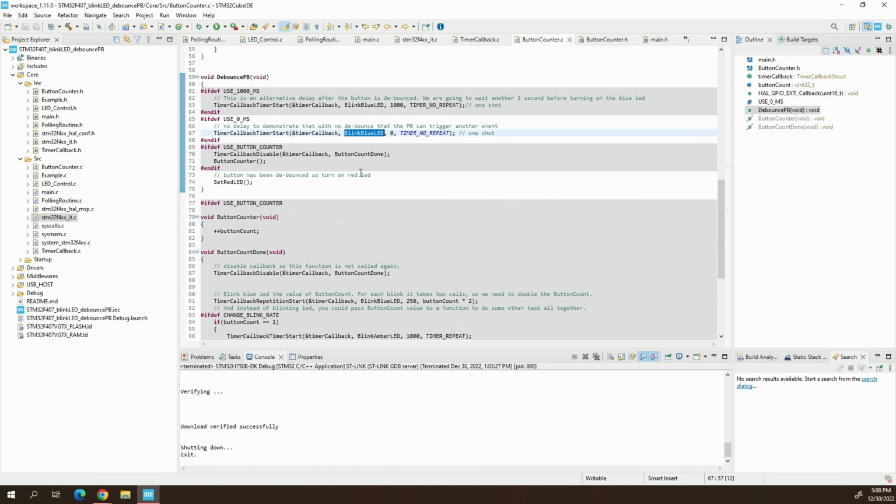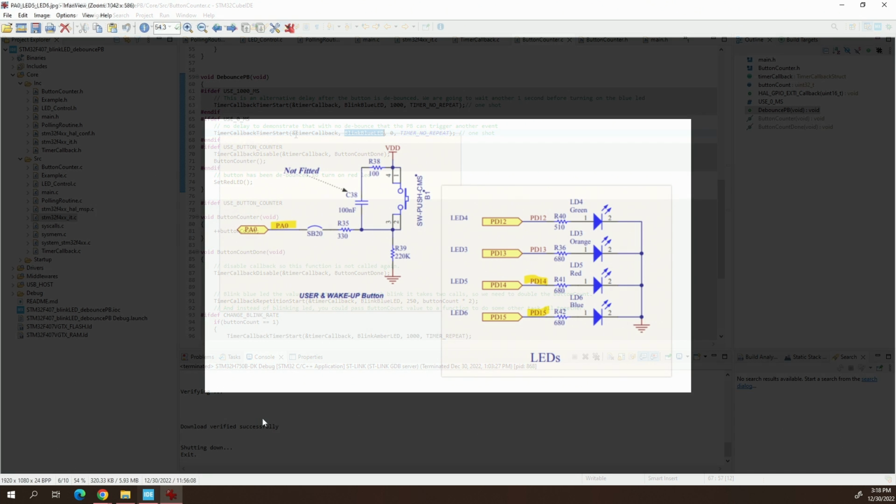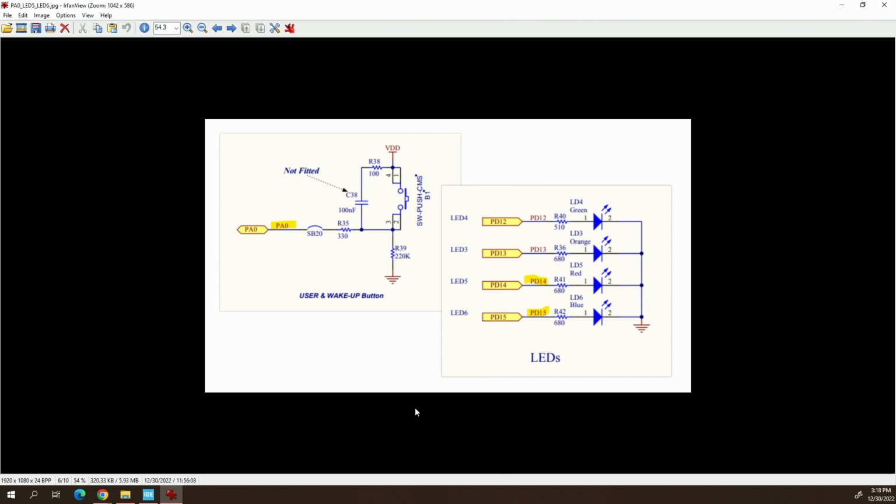Now let's go ahead and connect our development board, and give me a second here. I'm going to start up my oscilloscope. Alright, so you can see on the schematic I have the LEDs and the user wake up button.